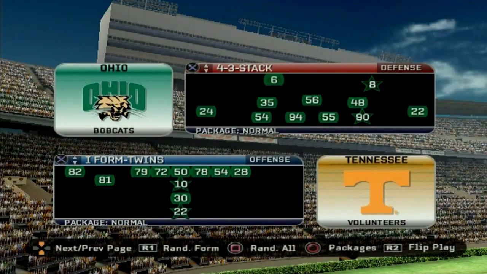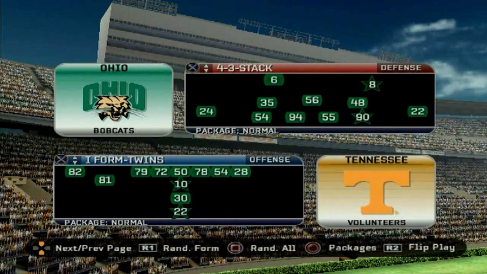What's going on, everybody? This is Al from PlaybookGamer.com, and today I want to talk about the pursuit angle issue in NCAA Football 08. I had a question about this in the comment section asking me to demonstrate what that looks like so they know what they're looking for whenever they play this game or any game after that. Because it's worse in 08, it's not as bad in 09, and 10 and 11, I'm not quite sure. Those games are so busted in other areas, I haven't fully played them enough to matter. But either way, we're going to break that down today.